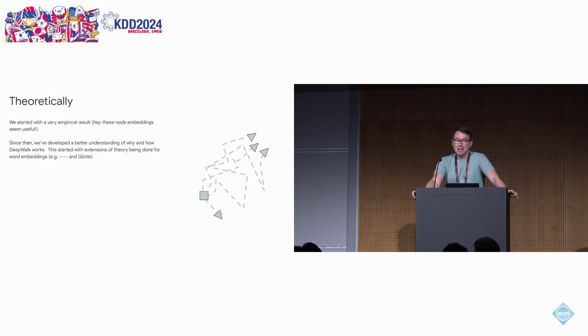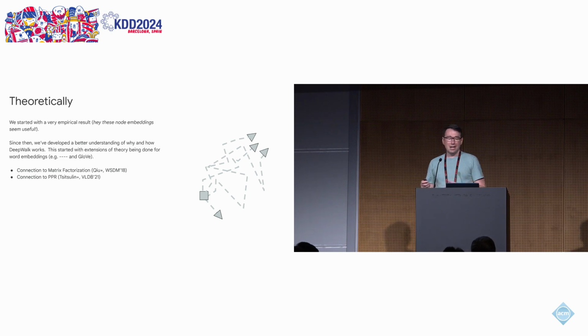And some of it is based on extensions of the theory for word embedding modeling, like GloVe. So there are connections to matrix factorization, where you can think about factorizing the random walk transition matrix instead of doing the random walks manually. If you look at the random walk transition matrix, you might think about the personalized PageRank matrix, and you can show that doing a low rank approximation of the personalized PageRank matrix is pretty similar to a DeepWalk embedding. People have looked at the conditions under which you can learn, what you have to have for that to happen, or the convergence bounds for community recovery.